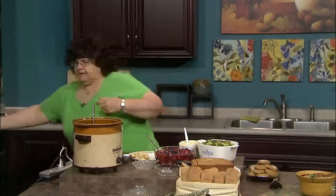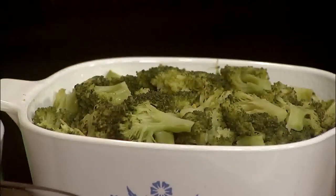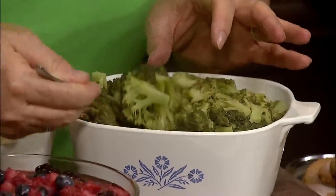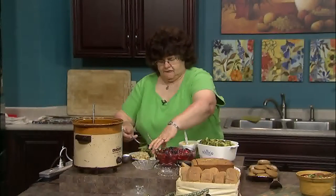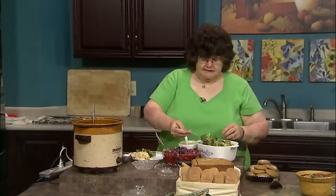Got to have a vegetable. This is a broccoli with lemon sauce. You cook up your broccoli — this is for a big group, so this took about three pounds of broccoli florets. Then you make a sauce with lemon juice, cornstarch, cold water, and some butter. The sauce really is not one to warm up, but if it's warmed up, it's going to flow nicely.